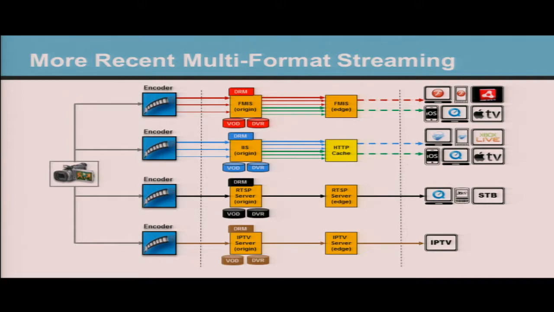With recent multi-format streaming, what it looked like potentially was this. You might have a whole bunch of different servers, Flash server, IIS server, QuickTime or Darwin server, maybe some kind of IPTV server like a Kasenna server, all pushing a bunch of content out in parallel to reach all these different devices. And that could be definitely challenging because now you don't have a single infrastructure or a single way of controlling everything. You have all these different management systems. So if you're staying on premises, that could be a challenge.